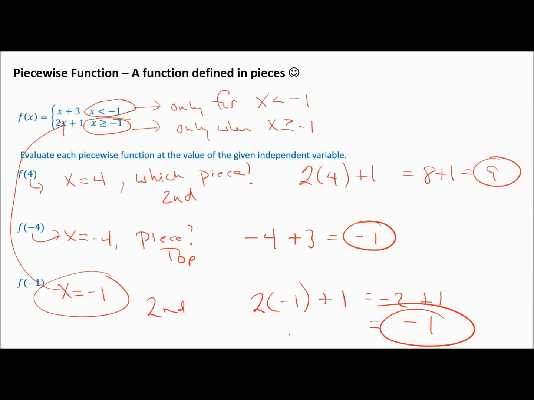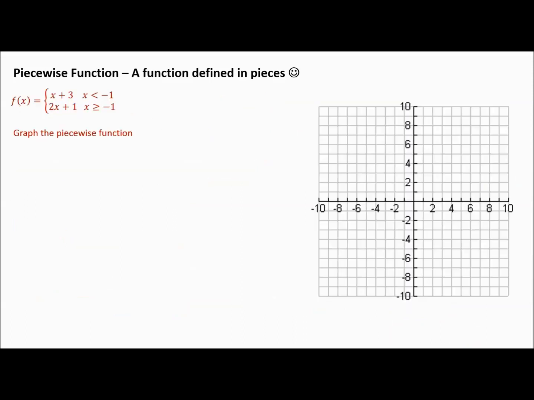Next, we want to graph a piecewise function. So here's our first piecewise function to graph. Notice it's in 2 pieces. Again, the top piece, x plus 3, we only graph x less than negative 1. So I'm going to do a t-table for that piece all by itself. So I have x, and I have x plus 3, and the directions say I'm only supposed to plug in x's less than negative 1. So let's pick out numbers less than negative 1, like maybe negative 4, negative 3, negative 2.